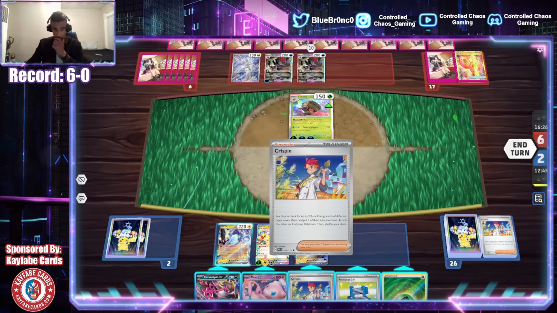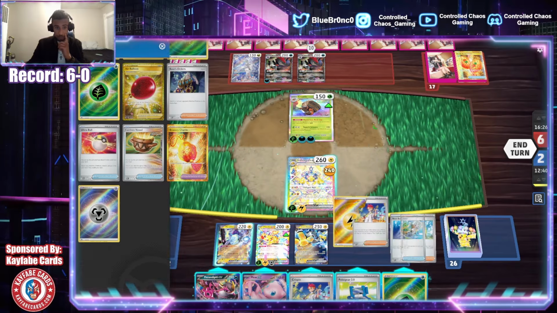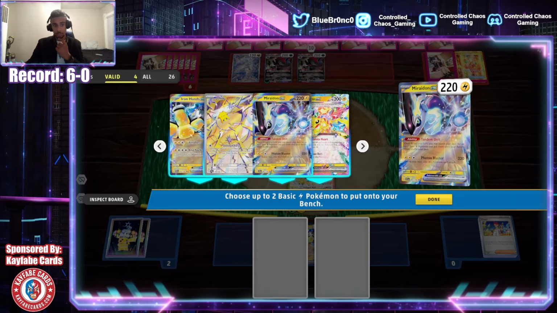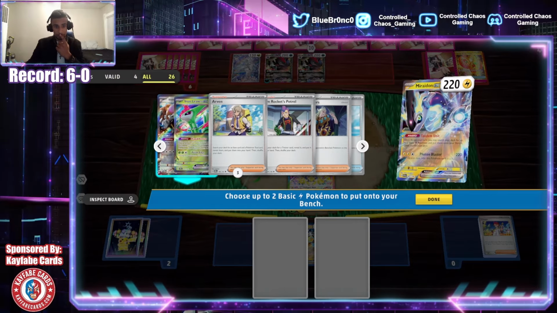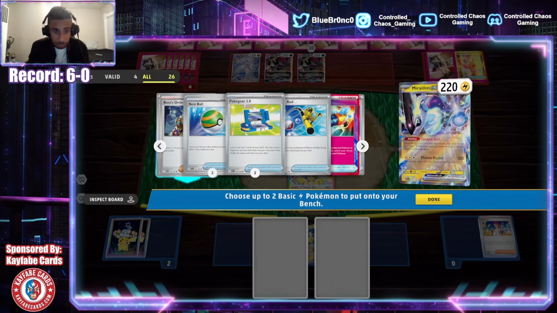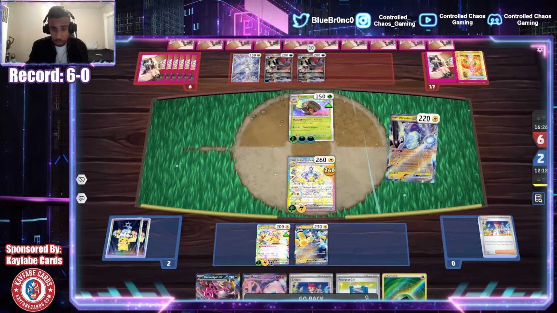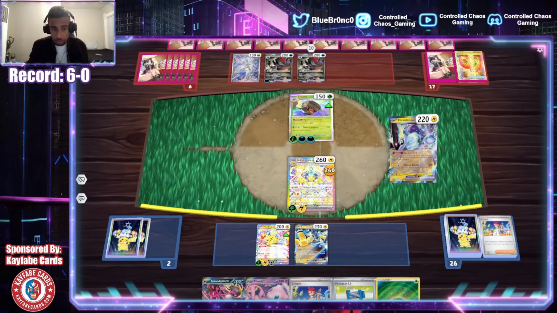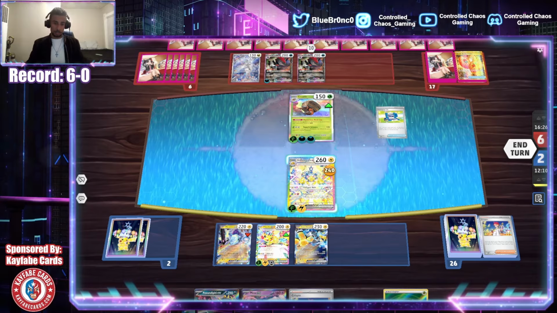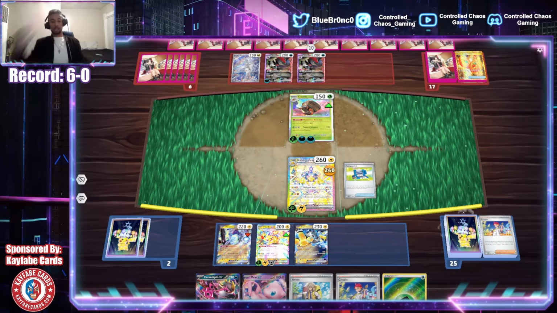A Pokegear? Okay. Do I play it and just go for it? I have a ton of outs. Let me double check. I don't want to just like waste this. And we have game if we hit it. Okay. 3, 4, 5, 6, 7, 8. 8 outs to game in a 26 card deck. And we don't even need to do it this turn, so we're okay to whiff. But we don't whiff. Oh, let's go, chat.